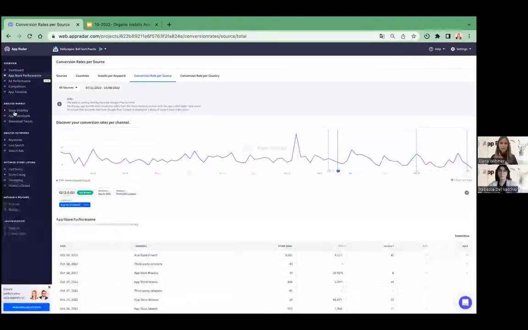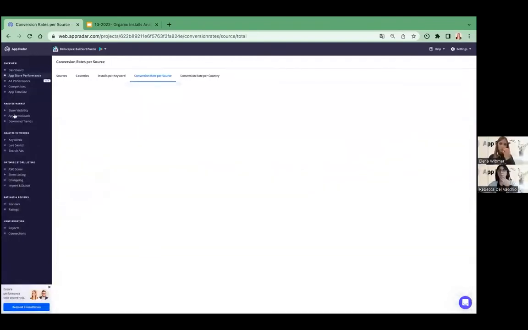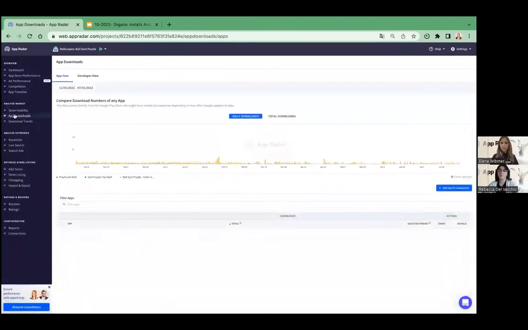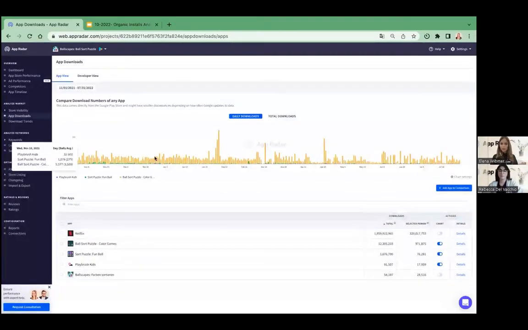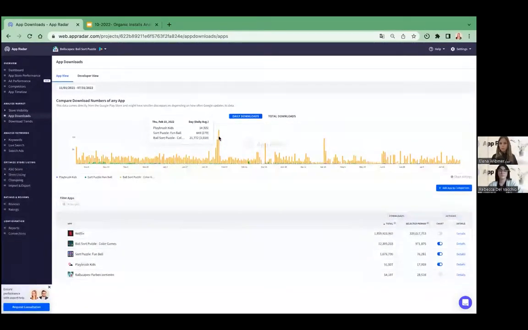I think that covered the main parts. One last point, what I would recommend to look at when I want to analyze why did now my traffic change, etc., is looking at what is the competition doing. And I could simply come here into app downloads and understand, okay, did now some of my competitors gain more traffic over that time period and kind of took away the traffic from my app?